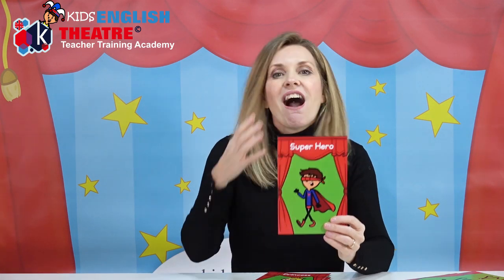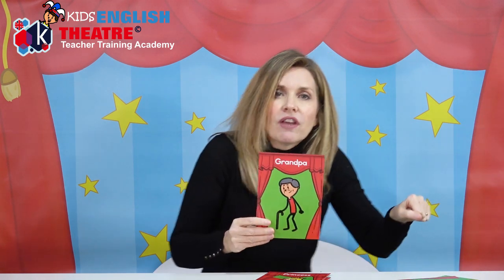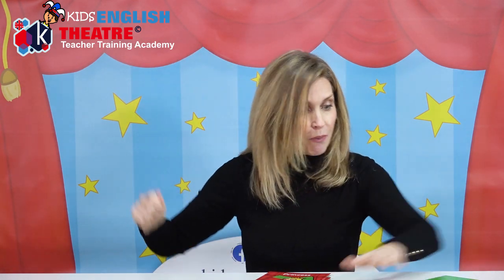These characters — the children are going to become that character. So when you put them in a circle, you're going to point to one child and say 'walk as your character,' and that child will have to walk across the circle interpreting being a grandpa, or — yee-haw — interpreting being a cowboy, or for example an astronaut walking on the moon. They have to cross the circle and the other children will ask the question: 'Are you a cowboy? Are you a princess? Are you an astronaut?'